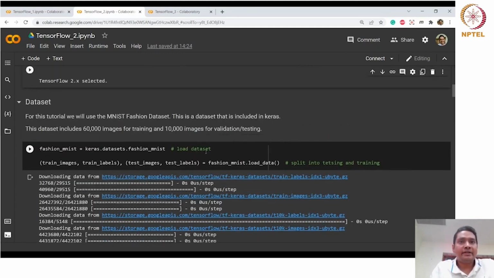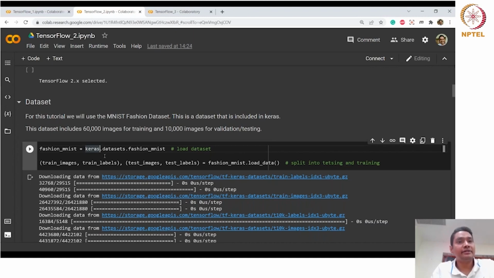Now in the dataset, you can see we are using the Keras dataset here, not the TensorFlow dataset. All these things you should keep in mind while you are programming or doing the model definition, because most of the students or researchers I have seen just copy some code from somewhere else, but they do not know what kind of pipelines are being used, because TensorFlow has several options, several combinations, several compositions of different APIs.